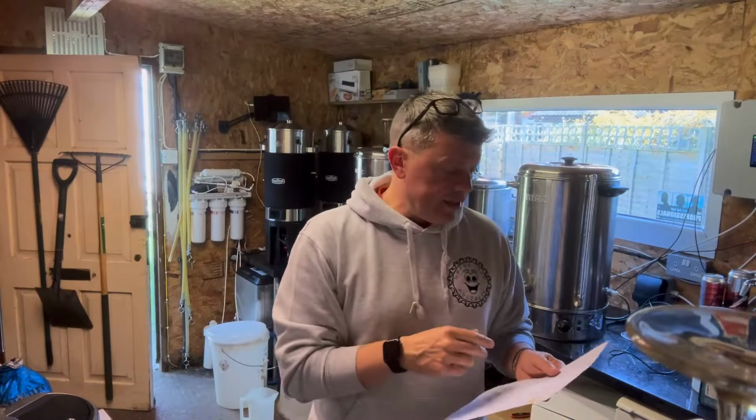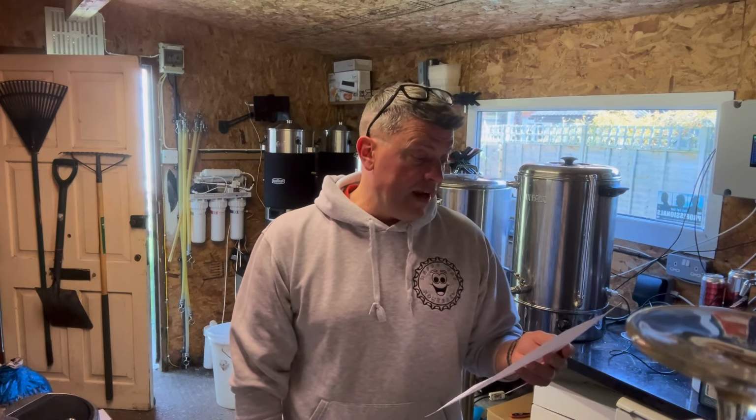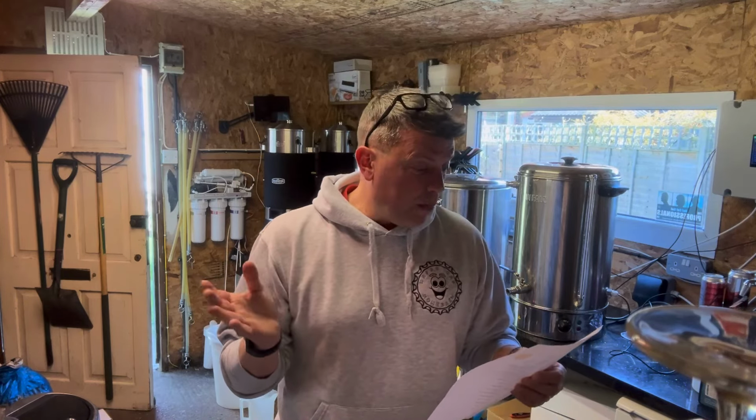There's only one hop drop in this whole process: 15 grams of Hallertau Blanc. That's 8.1% alphas, which gives me a whopping 13 IBUs, and that's the only bitterness in this beer, so it's very, very low bitterness.